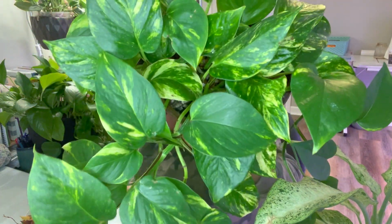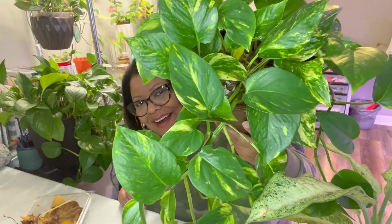Come on, how can this not be the favoritist plant in the world? Oh my goodness. Let me tell you, I don't care what nobody say. I love me a pothos, okay? This Hawaiian pothos, and you know, some people say there is no difference between this and the golden. I don't agree with that. I think the golden, to me, gives different. This Hawaiian pothos, I think, is distinct.